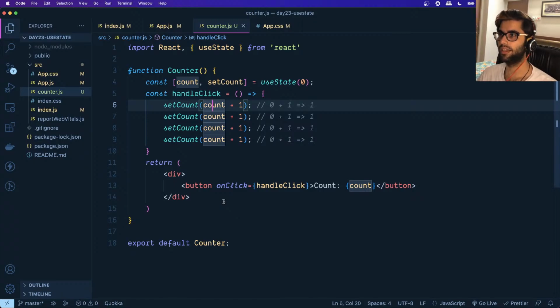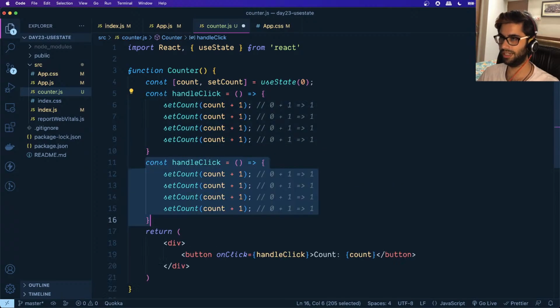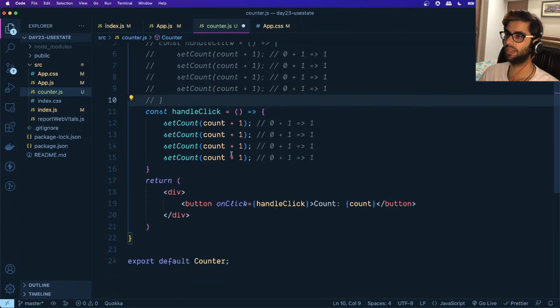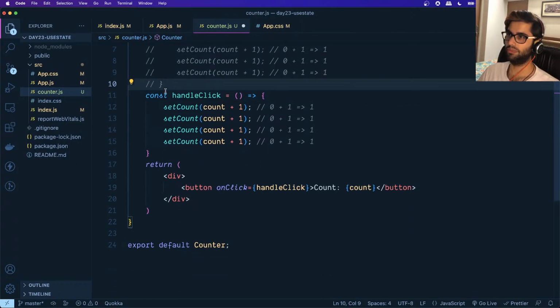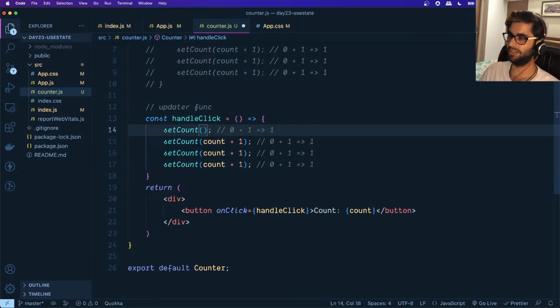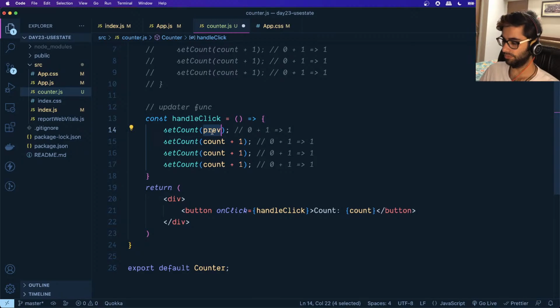For that, there is a special syntax of writing the setter function. I'll just comment this out for now. That is known as the updater function. The way that works is that we pass a callback function, and that callback function is called with a special value which holds the previous state.